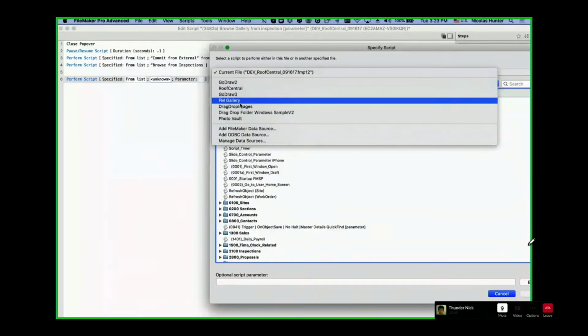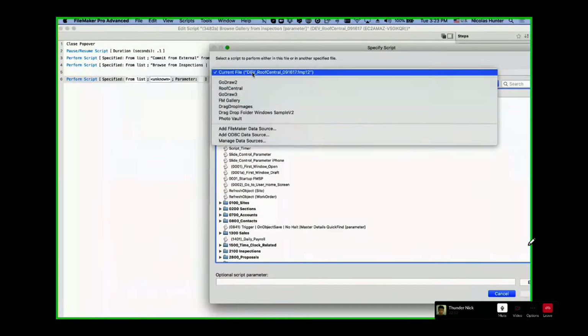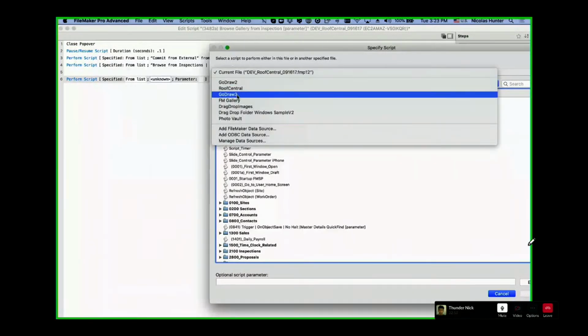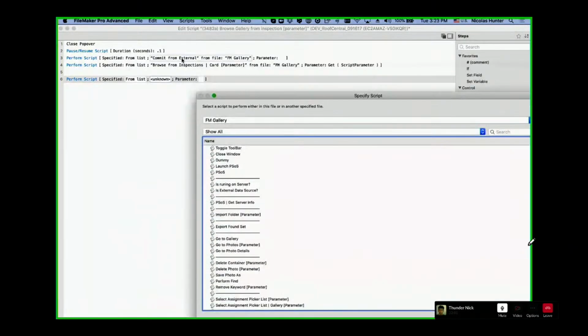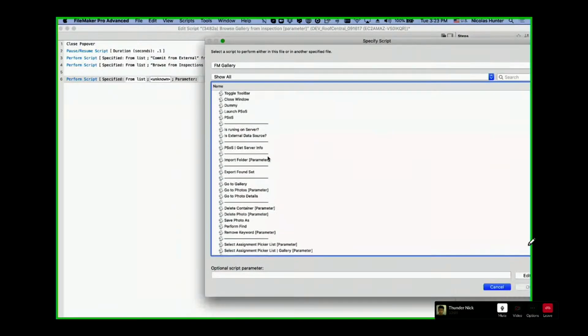For example, I want to trigger a script in the gallery from Dev Central. Instead of performing a script from the current file, I want to perform a script in another file. Here I want to commit records. I want to go over there in gallery and commit in gallery.